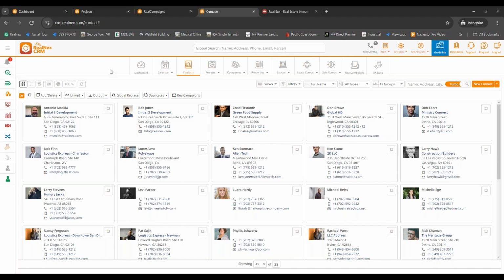I'll tell you, if you're using Chipmunky and some of those other systems that are out there, they're amazing. But I just saved a client $120 a month, and they don't do a lot of emails. I was shocked how much money they were paying for one of those competing products, and they came over and used our real campaigns. And we can do custom domains. So if you're sending emails out of our program and you're sending them out of info@realnex.com, contact us. We can change that to your domain, as long as you have ownership of the domain. You can't get a domain that you don't own. So I can't have it at Tesla.com. It'd have to come from your domain that you own.